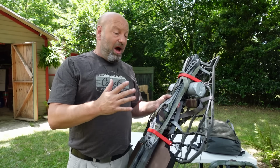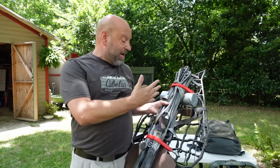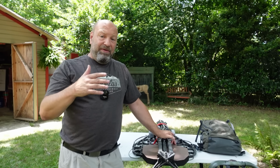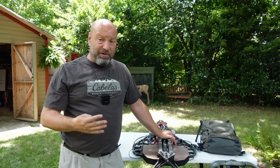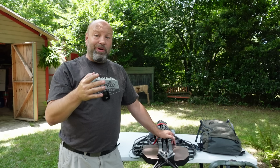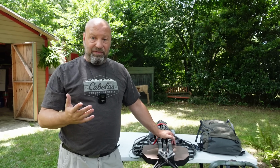If I'm in a Midwest state and I'm hunting thermals and things like that, and I need to move 3 different times, I can do that very quick. I can hang this setup and be from the ground up in a tree in under 4 minutes. I can take it down in under 4 minutes. That means that if I'm in this tree and I need to move to that tree, I can do it in under 10 minutes, all the way down, over, and up. It's a huge factor and a value to me.